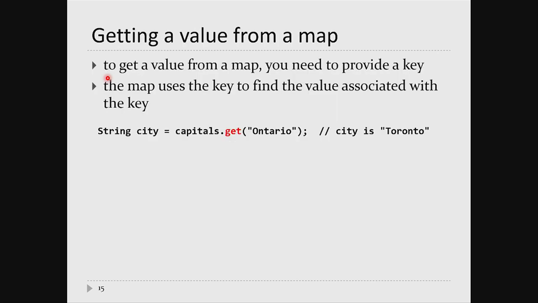To get a value from the map, you provide a key. The key is used to access and modify elements in the map — that's why it's called an associative array. For example, to get the capital city for the province of Ontario, you ask the map to get the value associated with the key "Ontario". That returns a string, because the values in our map are strings. The default string sorting is alphabetic, but you can supply an object to sort differently.